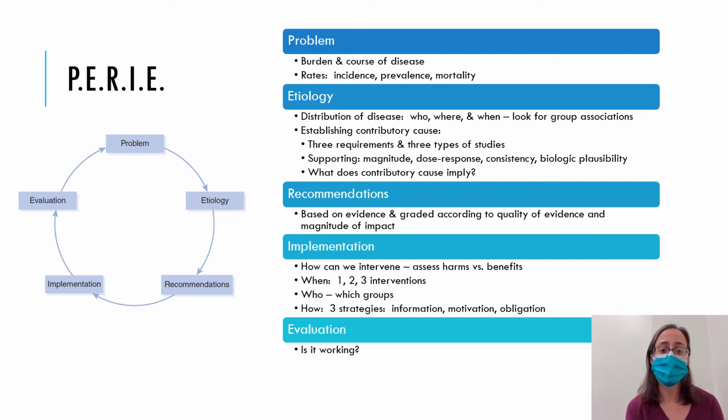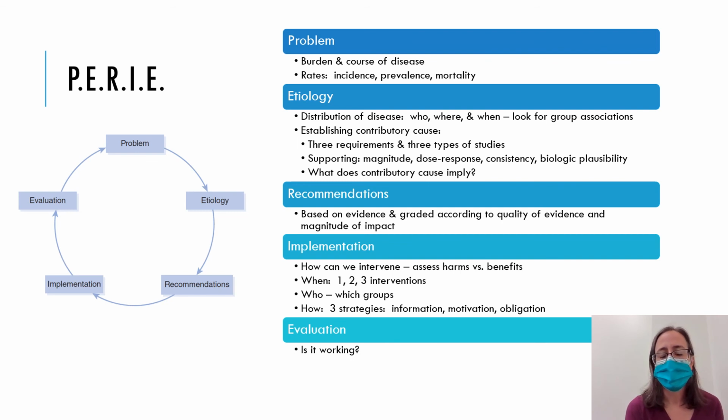And then further supporting evidence would be the magnitude or the strength of association, a dose response finding, consistency across multiple different studies, and biologic plausibility. Can we explain scientifically why that would be so? And then we always need to be careful. Contributory cause or a risk factor is not a guarantee one way or another, right? That doesn't mean it doesn't have any effect. It has a significant effect often, right? But it's not necessary or sufficient all the time, right? It just increases the likelihood.